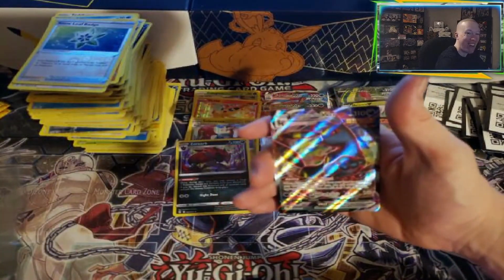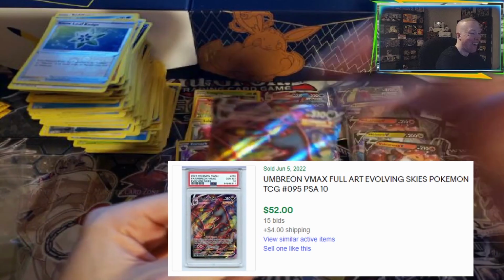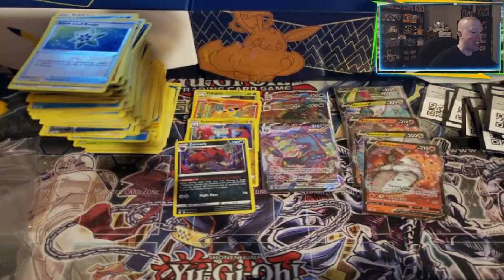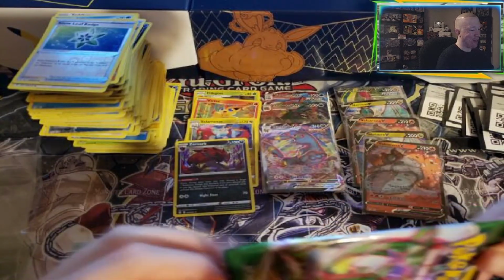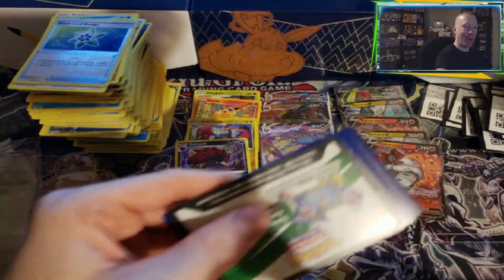Oh! That's one of the 2 Umbreons I'm missing. Let's go. We got Umbreon VMAX. I will definitely take that. Nice hit. There's only 1 Umbreon now I'm missing in the set, and that's the regular alternate art. Oh my goodness. Holy smoke, I'll take that. That's fine. That's good for me. 1 more Umbreon I'm missing.